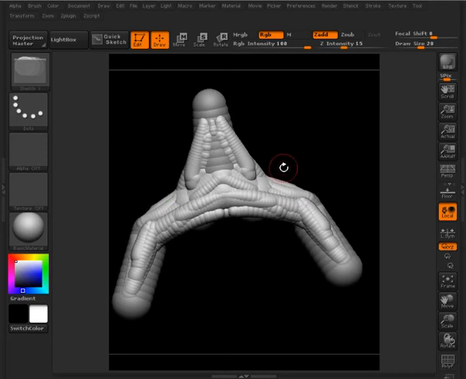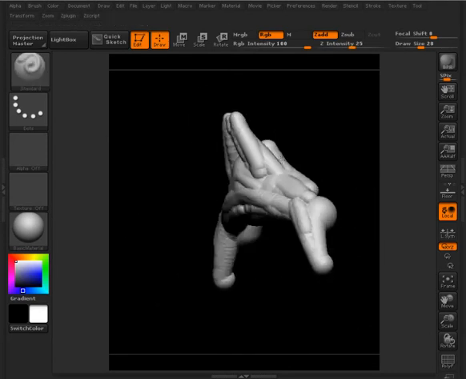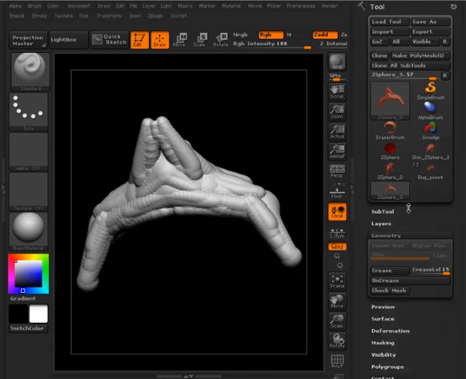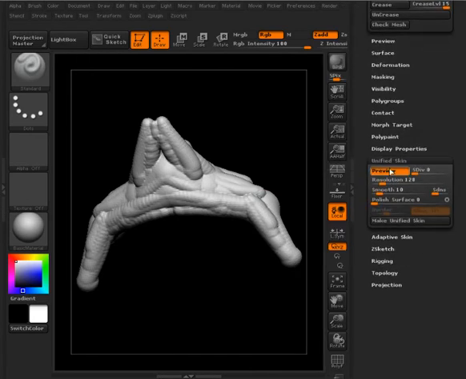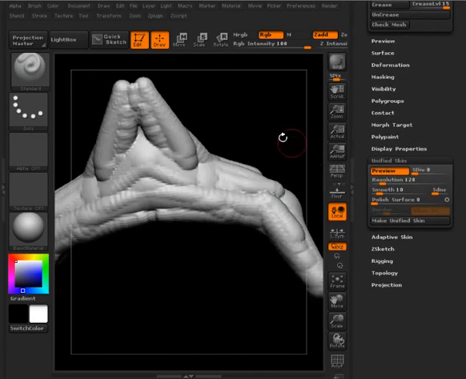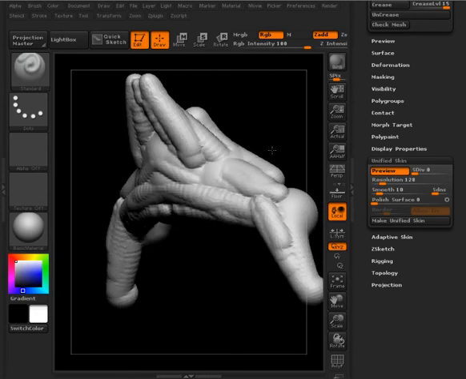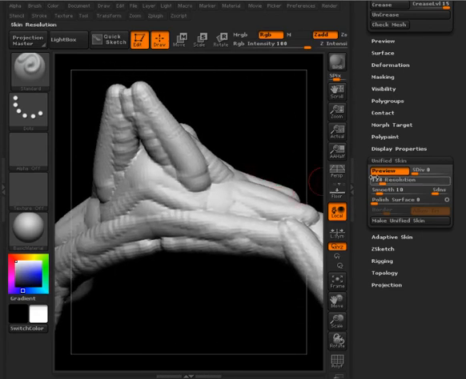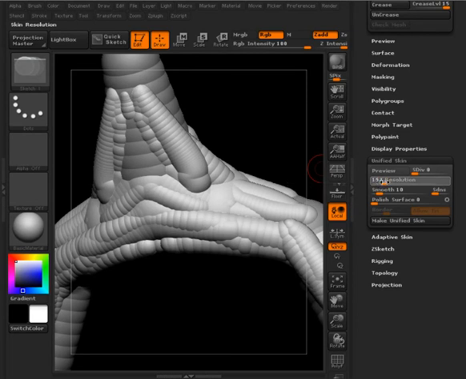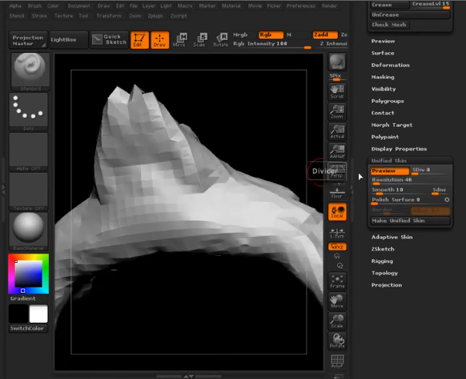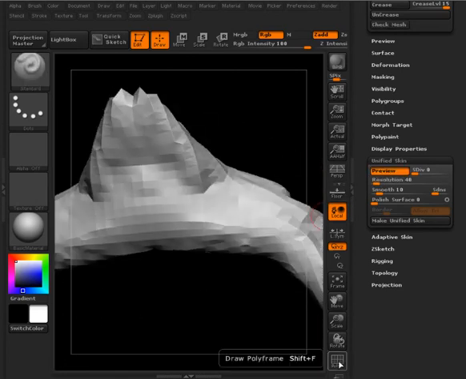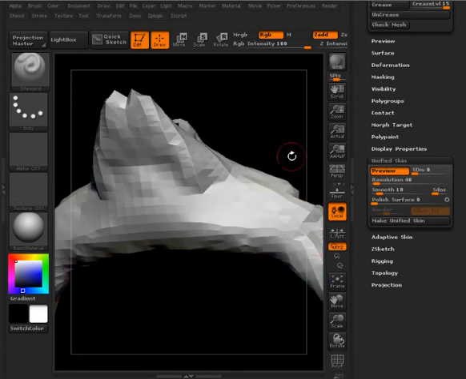Okay. And then if we hit A, we're actually previewing this, in this case, as a unified skin. So unified versus adaptive skin. The unified, you can see it's a little bit higher resolution. We're using it to kind of get the shape that we've got here. It's based on our resolution. We can take that resolution up, and it will make it look much closer to what we have there. We can take it down, and you can see how it's much more low resolution. You can see the topology there.